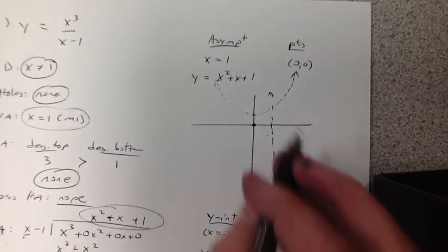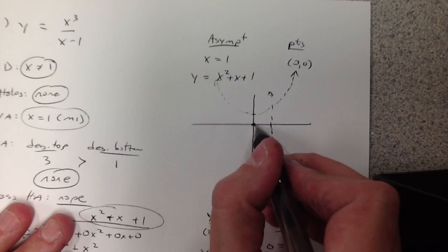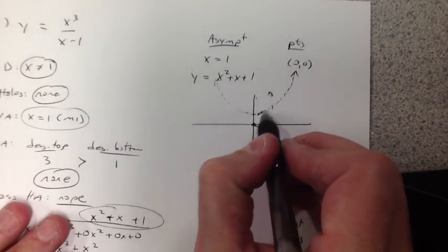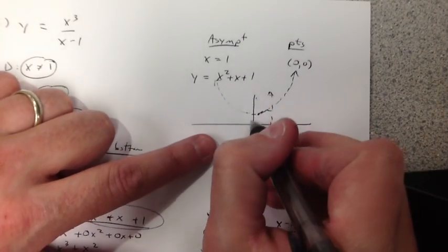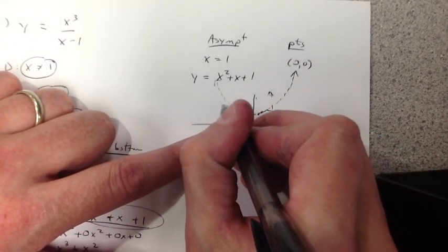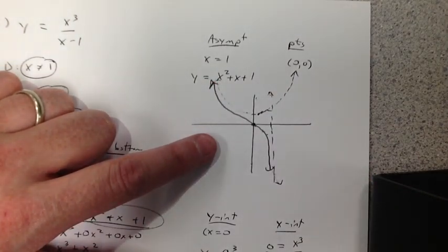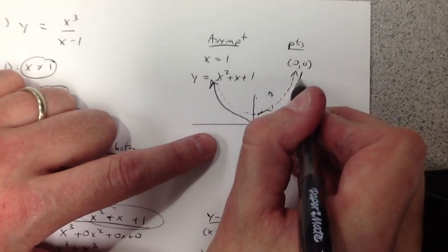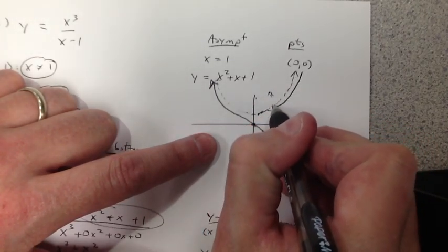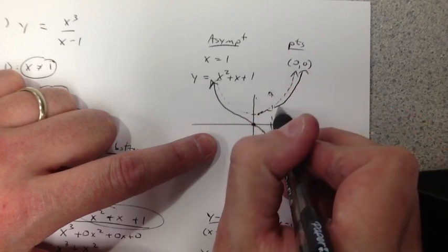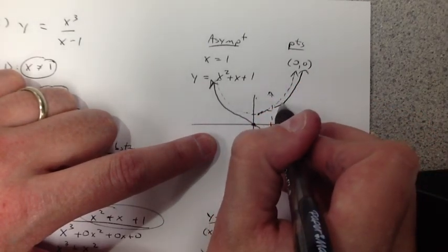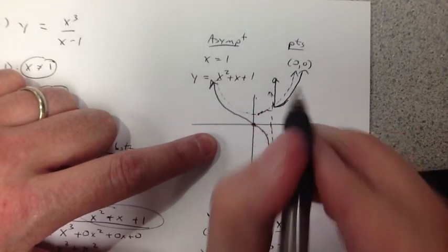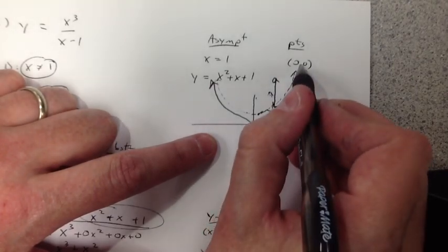So how does this graph look? Well, remember, there's an asymptote here. So my function is going to go down this asymptote on this side right here. So in between here, the asymptote is really not affecting our graph any. It's when we go up to the other side. It's going to go up, and then it's going to follow the asymptote. And on the other side, where is it going to be? Well, up here. And then it's going to curve up right here at the very end. It will wind up curving up. So the outside is going to follow the asymptote.